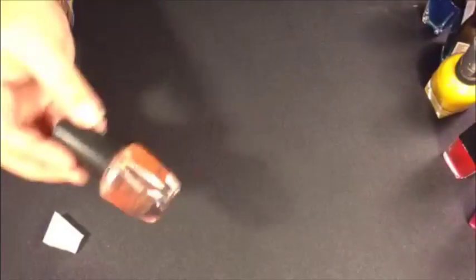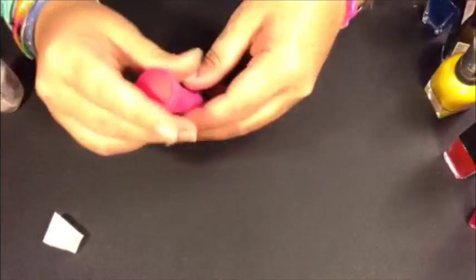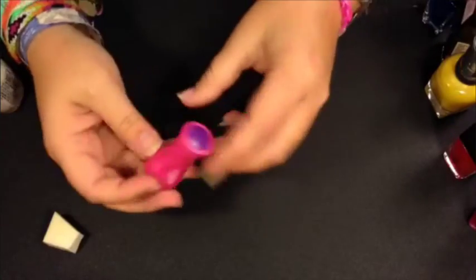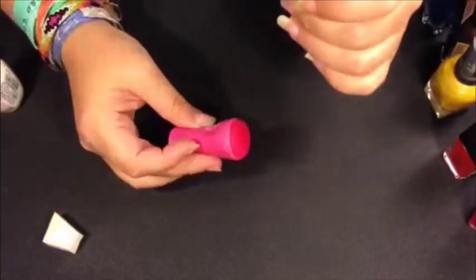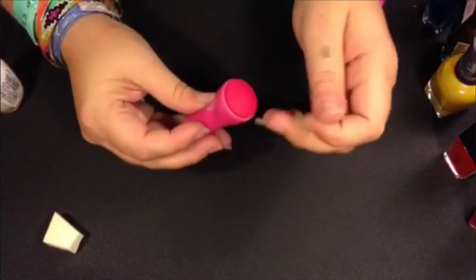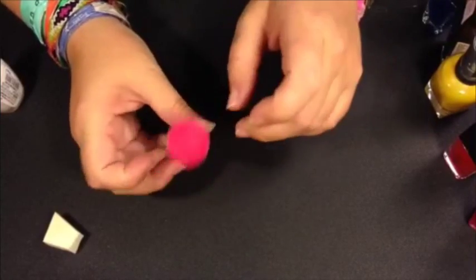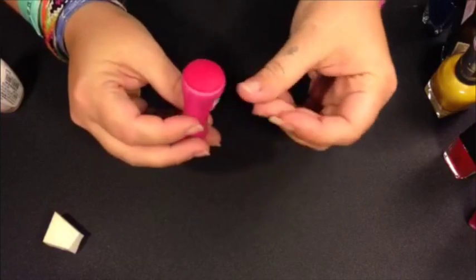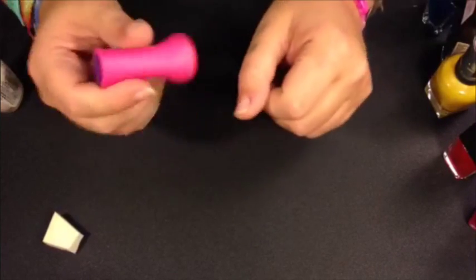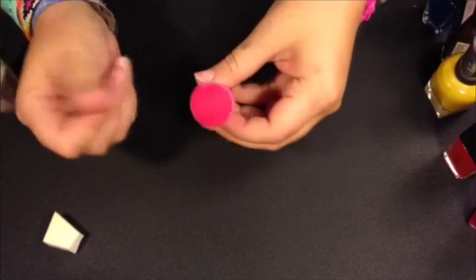We're going to do base coat and two coats of the Milani White on the Spot, and forgot, this is my stamper. I'm going to have to clean it off. It's just a Conad stamper. I've tried other ones. People say it's a sticky stamper, I think pretty much everyone that has stamping plates has their own stamper. This one I like the best so far. It's not too firm, not too soft, and some also say you should prime it with a nail file, but I never did that. This is nice and original.